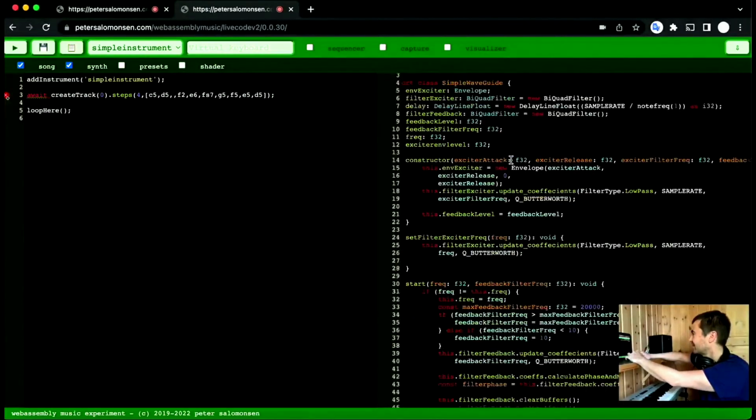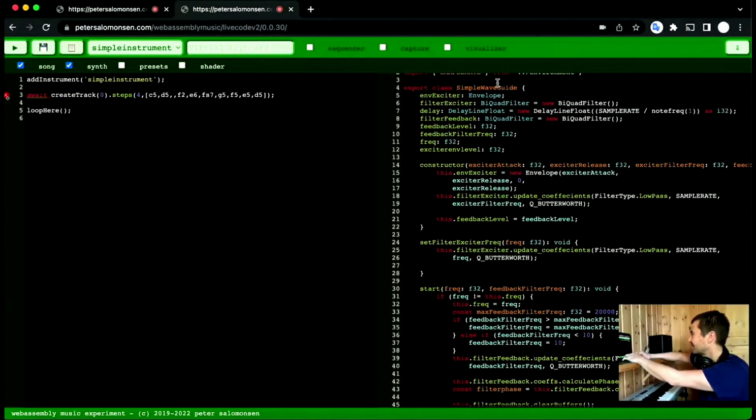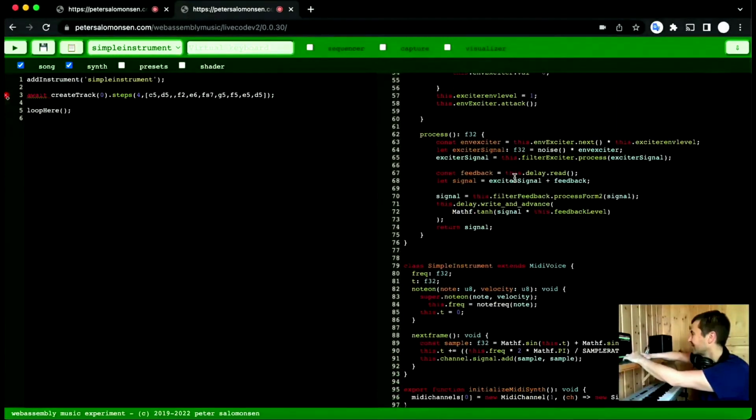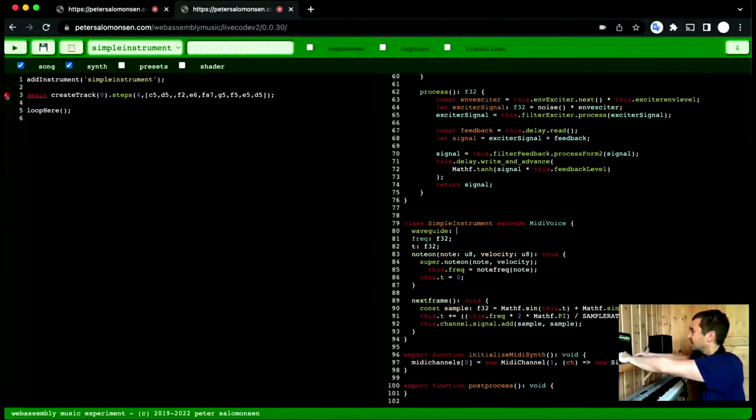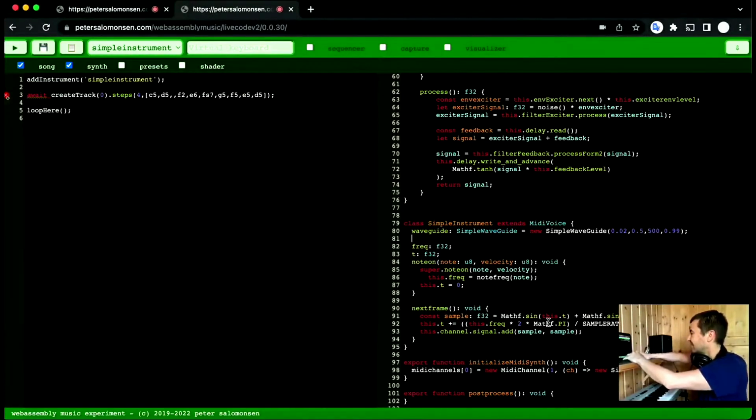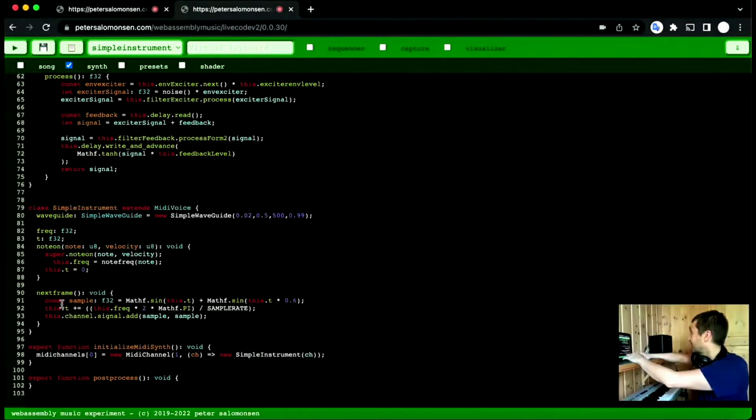Now that we have this waveguide, this is not a full instrument, so we have to connect it to the first instrument that we set up. So let us set it up, and the first parameter is the attack, and we need to have some decay and some filter for the feedback, and finally the feedback. So let's set it like that. And now we actually want the sample to be taken from the waveguide, so let's call the process method.